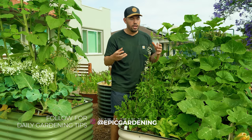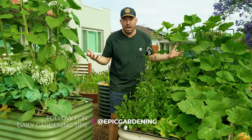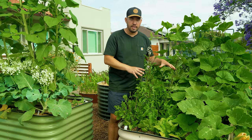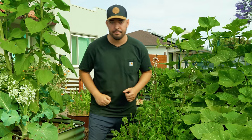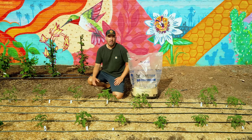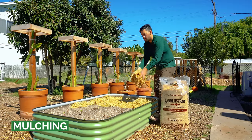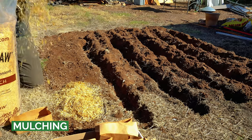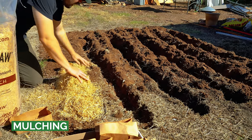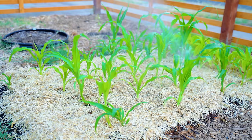If you plant closer together, you do have to come in and make some pruning cuts and some harvests because it's just a little bit more crowded. So you get a living mulch effect by planting intensively, but you also can't forget the actual benefits of properly mulching a bed. Mulch is quite honestly one of the most powerful things you can do for the health of your garden, and if you're really struggling with water restrictions or just lack of water in your environment, it is hands down the most powerful technique you can use.